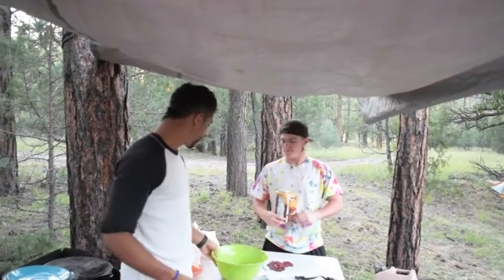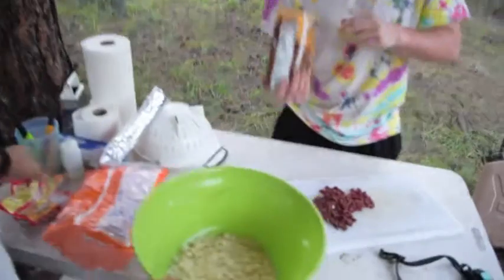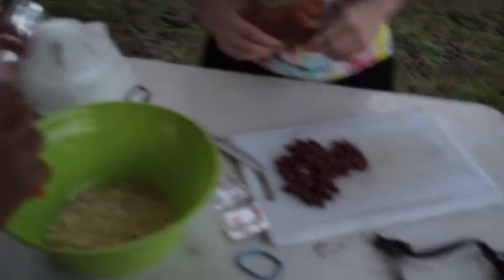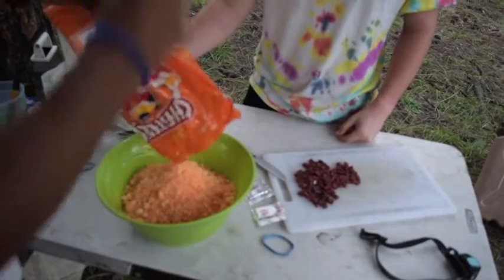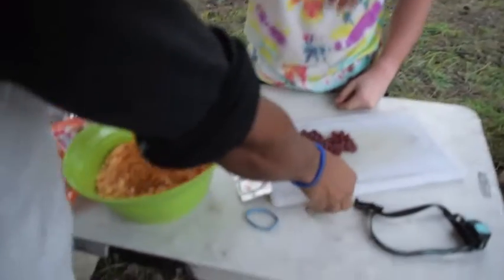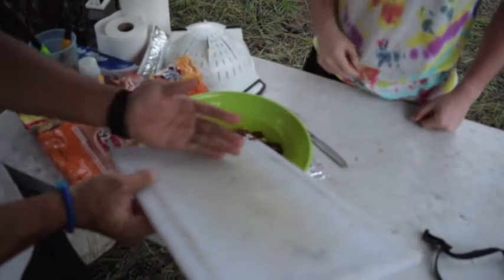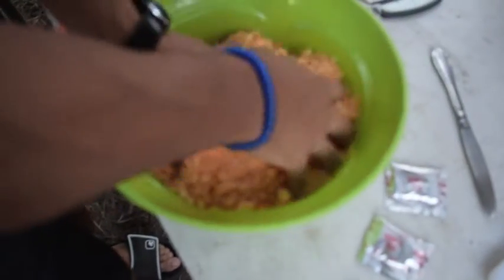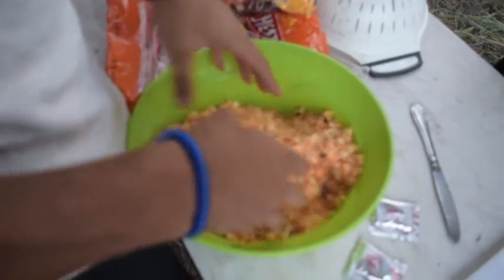All right, we're back with 'Cooking with Me,' with your host, me. So right now if you come over here, Ruben — we got two packs of ramen in this bowl, we got beef stick, beef jerky, and we got Chester's cheese puffs. Pouring all that shit in there, just doing it. Scoop this shit in there. And now we just mix that shit together, all nice and even. Yes, that's very nice.